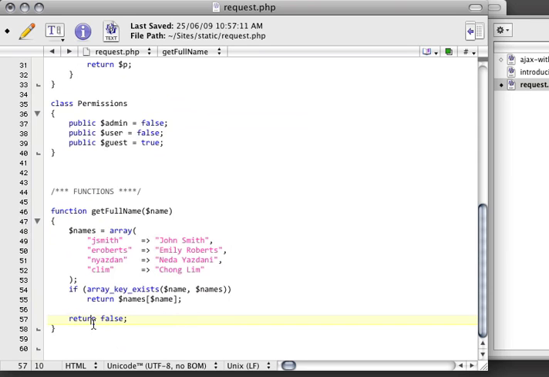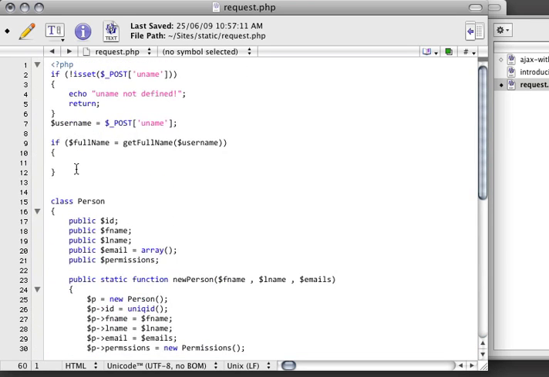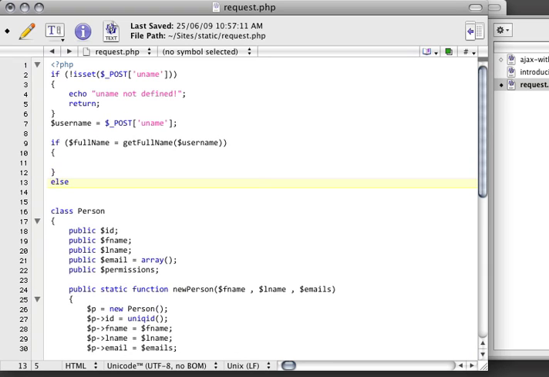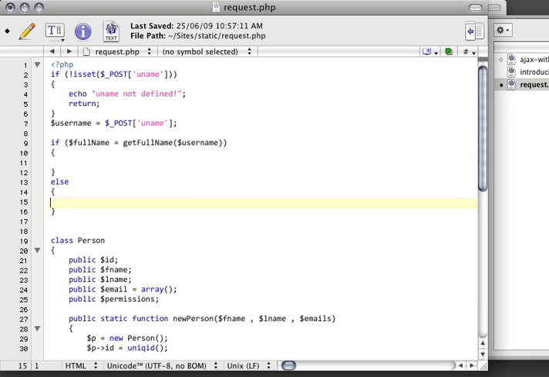If not, then this will return false, and we will not go into the if statement. And in that instance, we'll just create an else statement, and we will return false. So far, so good. Now, normally I would just return false, but we have to make this JSON friendly. So we're going to actually echo JSON encode false.